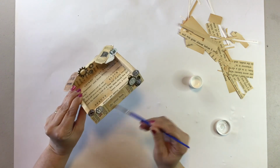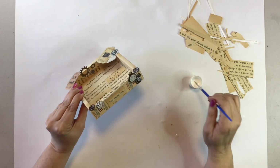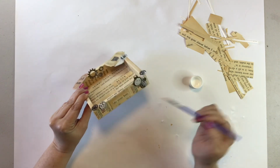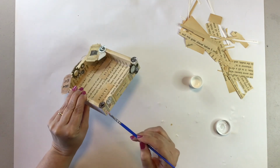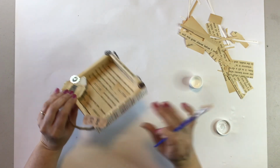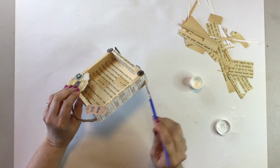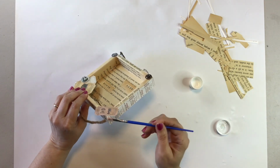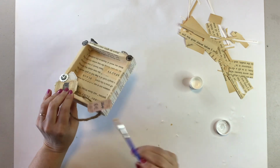So I'm just gonna go ahead and finish this off. I'm not gonna go over the gears necessarily if I don't need to. Those are gonna stay in place, but if I wanted to, I could put a little layer over the gears. But mostly I'm looking to hold down the corners and edges of the paper. So just kind of carefully working around the piece. Making sure the corners are sealed really good.